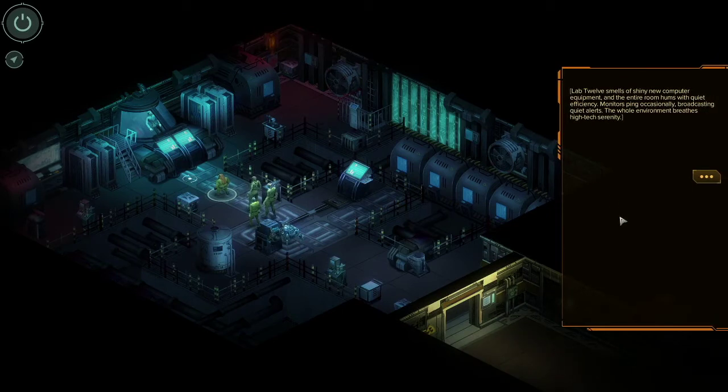Lab 12 smells of shiny new computer equipment, and the entire room hums with quiet efficiency. Monitors ping occasionally, broadcasting quiet alerts. The whole environment breathes high-tech serenity. The centerpiece of the scene is a cockpit-like capsule containing the unconscious form of Raymond Black, reclining peacefully on what looks to be some sort of surgical couch. Wires run from myriad ASIST devices to the back of his head.